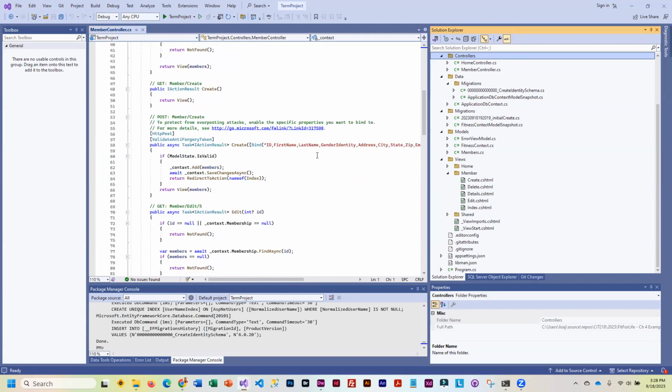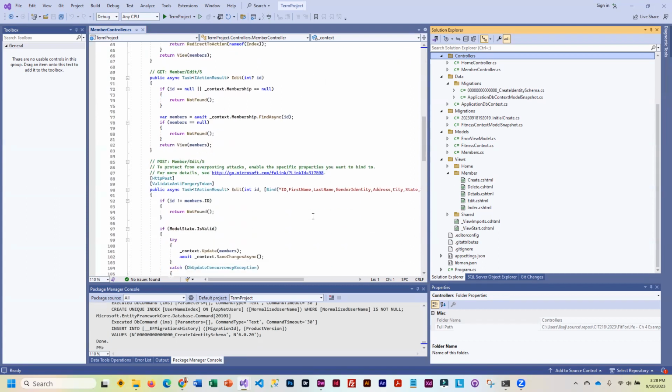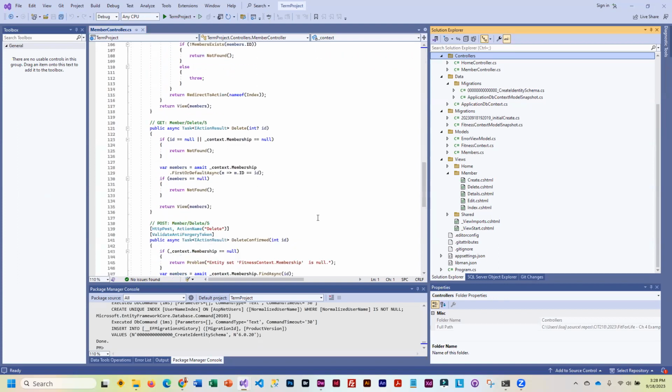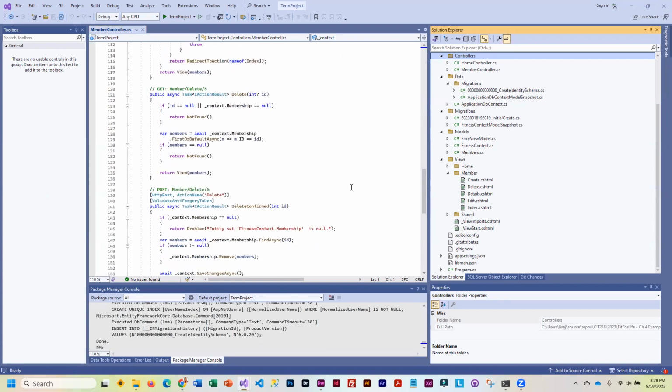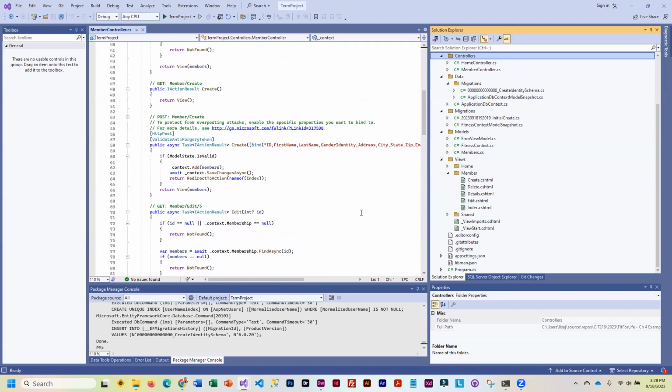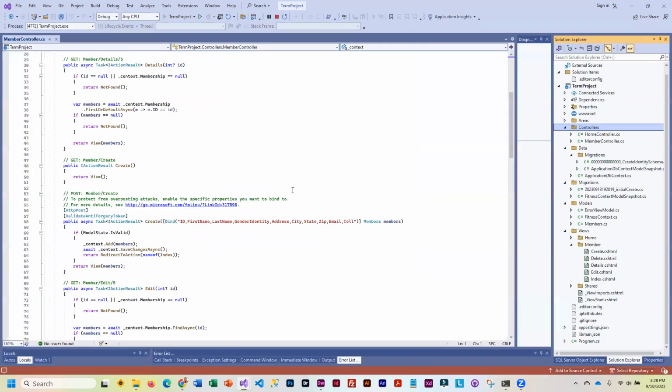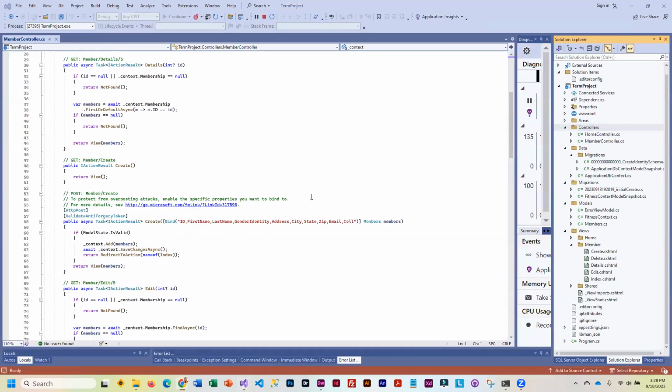This is LINQ code, the same LINQ code that we learned back in 195. So this should be looking familiar to you. And I can run it as it is. Okay, so obviously this is still going to work.